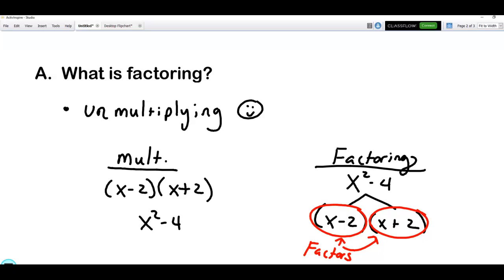Okay. So why do we factor? Well, there's a lot of reasons we use factoring. It's a really important skill in mathematics. So you use it to solve equations. You use it to graph. You use it to simplify. And those are all really fundamental skills in algebra, doing all three of those things. So factoring is like a real important skill to know how to do.